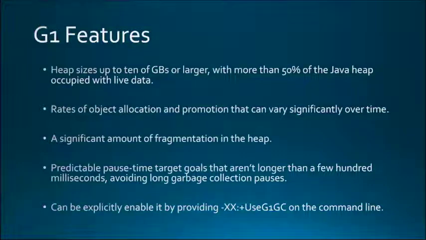And you can also explicitly enable it by providing at the command line -XX:+UseG1GC. Now that's if you want to explicitly do it. However, like I said, you can set up your systems to essentially already have this just by going to Java 9. You can also flip it by using the other command line, which I don't have here, to flip it back to the other garbage collector as well.